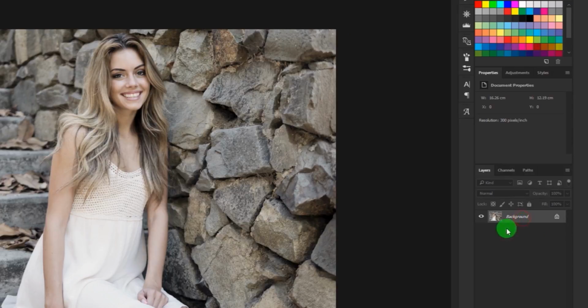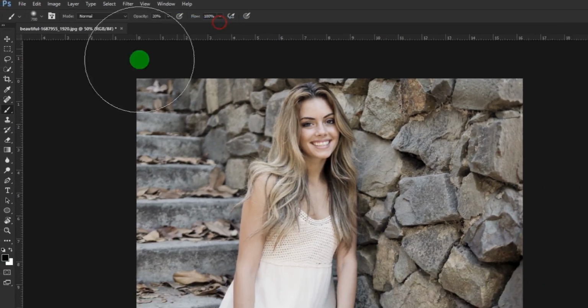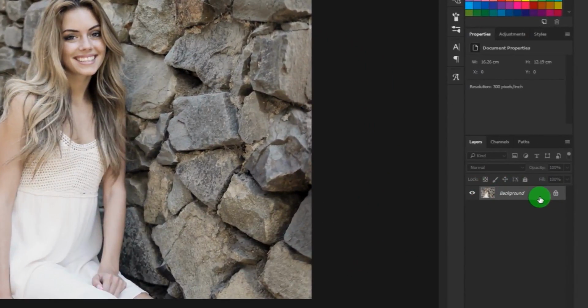If it is something like layer 0, layer 1, layer 5 or anything else, this Photoshop Action will not work. So what you can do to fix it is go to Layer, select New, and select Background from Layer, and this way this layer will be turned into a background layer. And you have to make sure that there is no other layer available at this time when you apply this Photoshop Action. Okay, so once you have prepared your image, now you need to load this Photoshop Action.